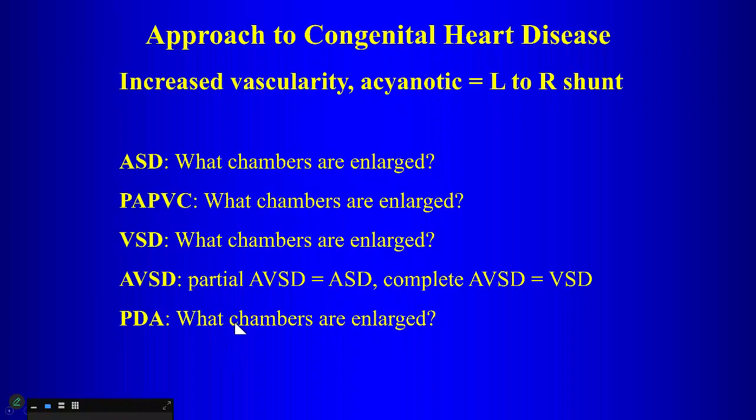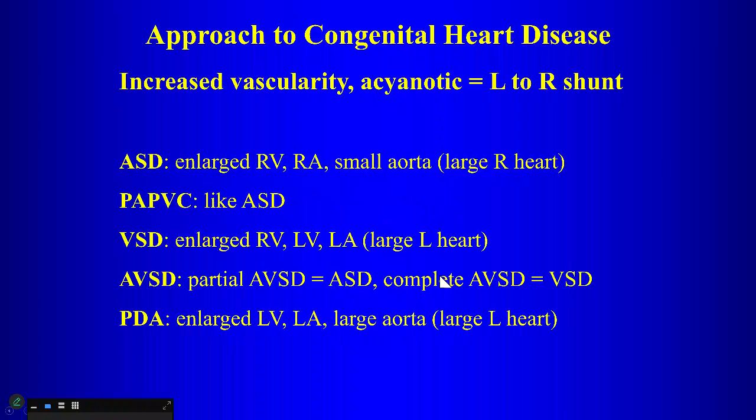One other very important thing to remember is that if the left atrium is not enlarged, what kind of shunt are you dealing with? Right to left? No, we're dealing with left to right shunts here, right? But which one of these, if the left atrium is not enlarged? ASD, right? So if you don't think the left atrium is enlarged, and you think there's right heart enlargement, then you're dealing with an atrial septal defect, okay?